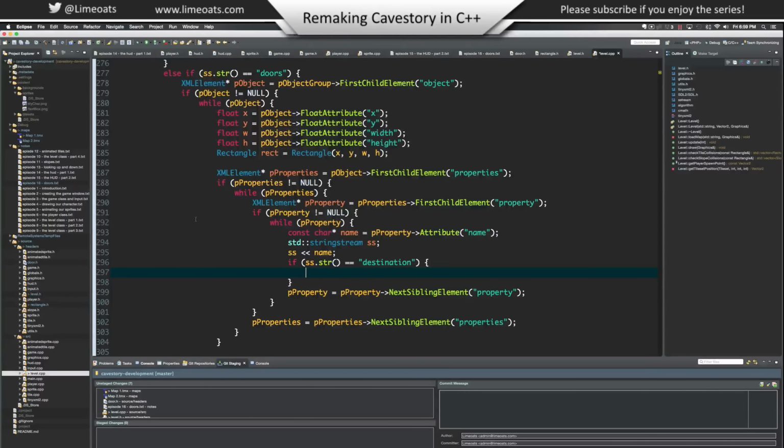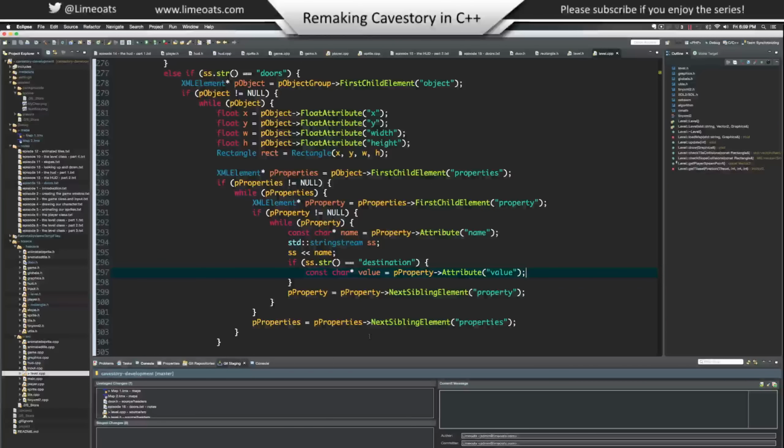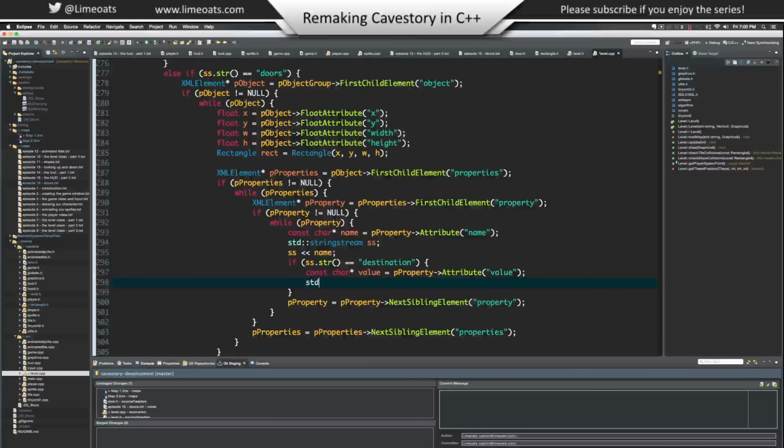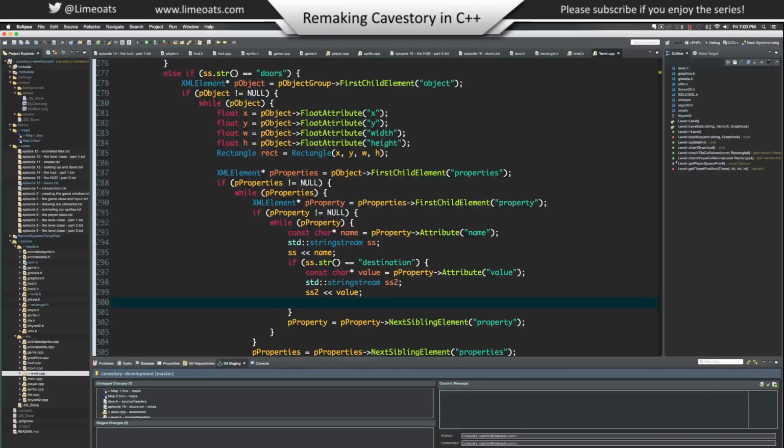So we want destination. If that's true, then I'm going to say const char star value equals p property attribute value, because that's what it's called in the right here. So for the property destination, we want the value, which will be map 2. Then I'll create another string stream, ss2, put value in there, and then I'm going to create a new door object.